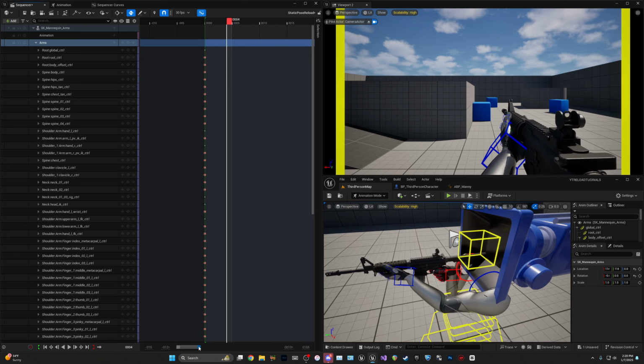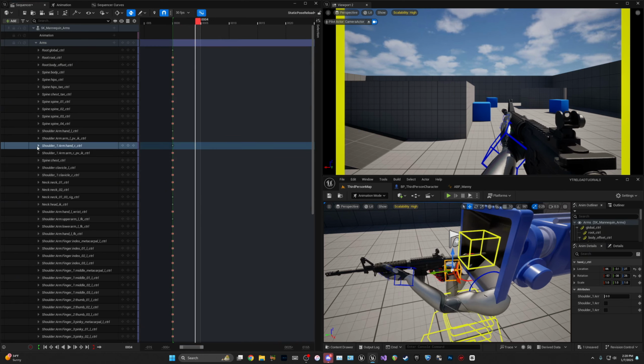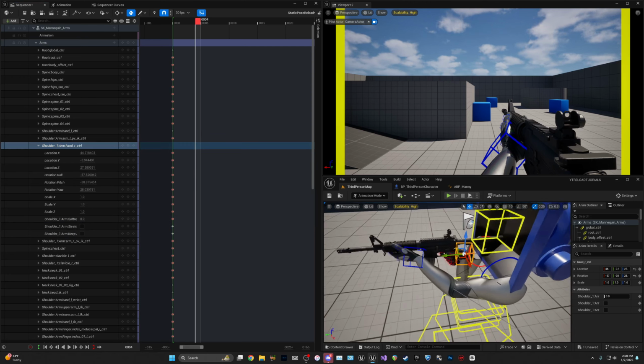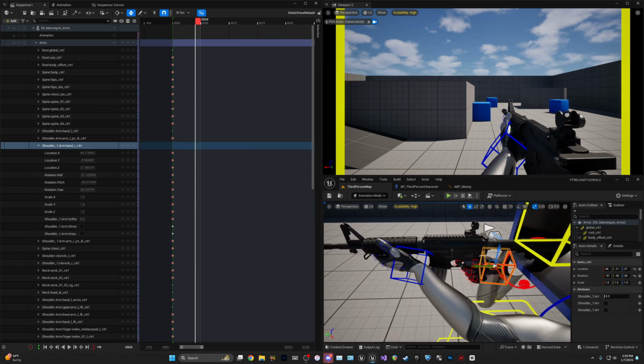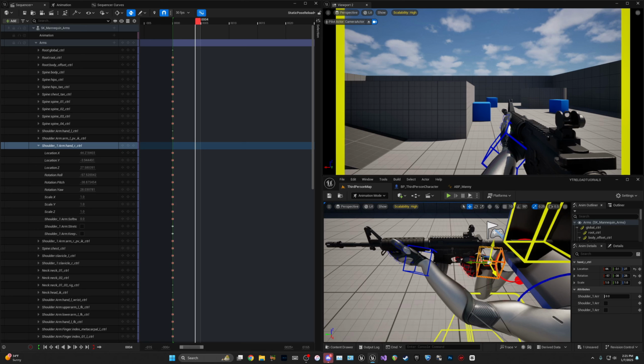So I'm going to zoom in on the timeline and go to the right hand by clicking on the right hand IK, which is here. Before we start editing and making the pose, we're going to add a spacing, whatever you want to call it.